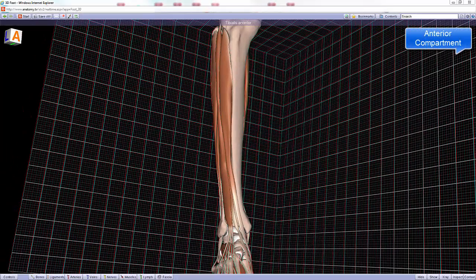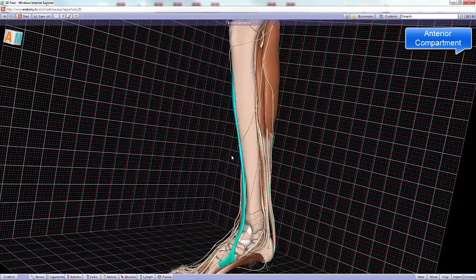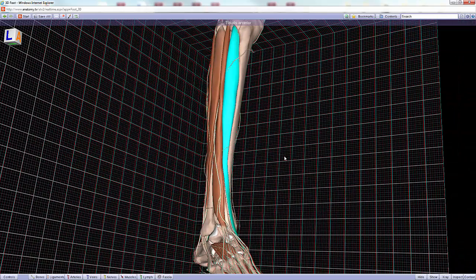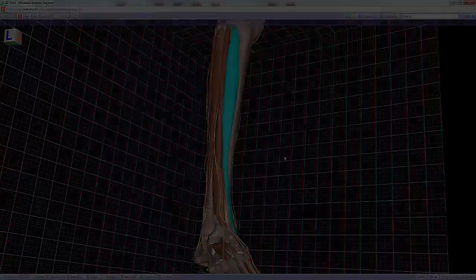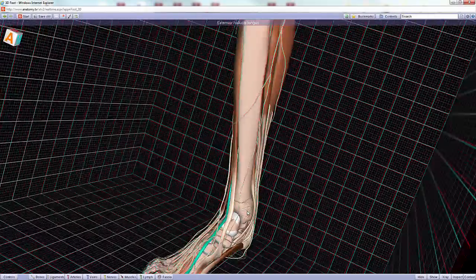Now moving on to the anterior compartment of the leg, which is the one that contains all of the muscles that are dorsiflexors of the ankle joint and also extensors of the toes. For this, I'm going to switch back on the nerves and the arteries. The nerve of this compartment is the deep fibular nerve. Our most medial and most superficial muscle is the tibialis anterior. This is a strong dorsiflexor of the ankle and an inverter of the foot. Next in line is extensor hallucis longus, which is the extensor of the big toe.